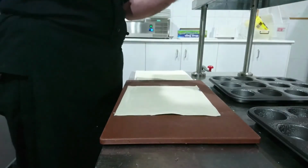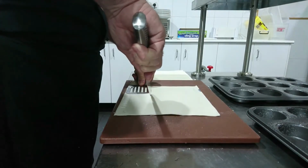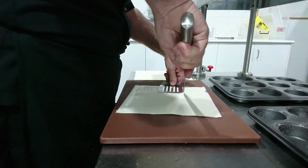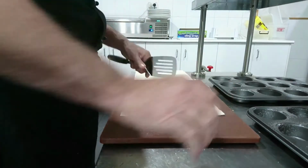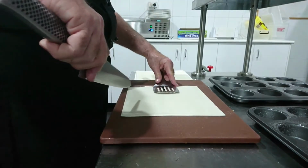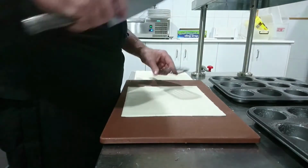Okay, so I want to keep the pastry sheet still reasonably cold so that it stays firm, otherwise they go a bit soggy. I've got a little tool here I'm using to measure 1/3 of the pastry sheet, so I get 9 squares from each pastry sheet. I've got 3 sheets, that gives me 27 bases, but I only really need 24. We'll see how we go here in the long run.